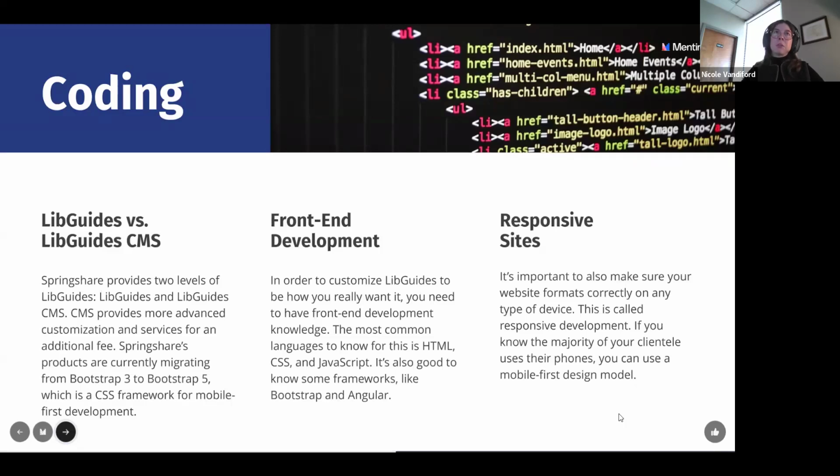There's also something called frameworks. SpringShare uses something called Bootstrap to make the site what's called responsive. And when a site is responsive, it means that it'll adapt its sizing to every type of screen size: desktop, tablet, cell phone. So it will respond to it. They're in the process of migrating from Bootstrap 3 to Bootstrap 5, so you do have to kind of, in some spots, have one framework and in other spots another. That can be a little stressful at first, but SpringShare has trainings available that I'll get to in a little bit.